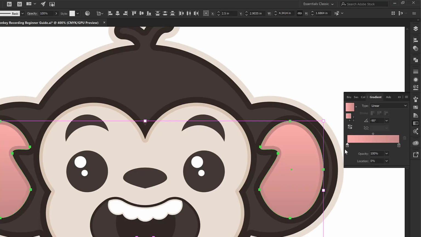So everything is still selected, by the way. And now I'm just looking at how far over do I want everything. So I can adjust where my lights and my darks are gonna hit. So let's just say this guy, my location, let's just say that's gonna go 33%. That looks pretty good to me.